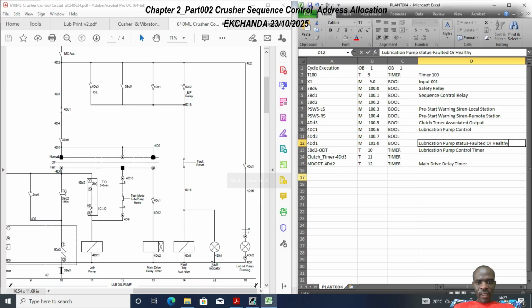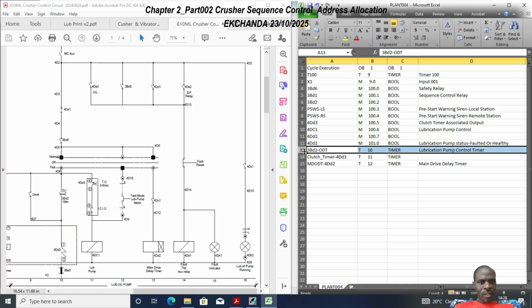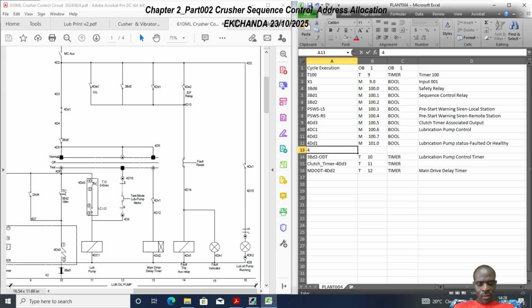And then right across from this fault trip auxiliary relay is that fault indicator. So we can just insert 4DH1, they're calling it 4DH1. So when this indicator lamp comes on, you know the lubrication pump is in a faulted state.